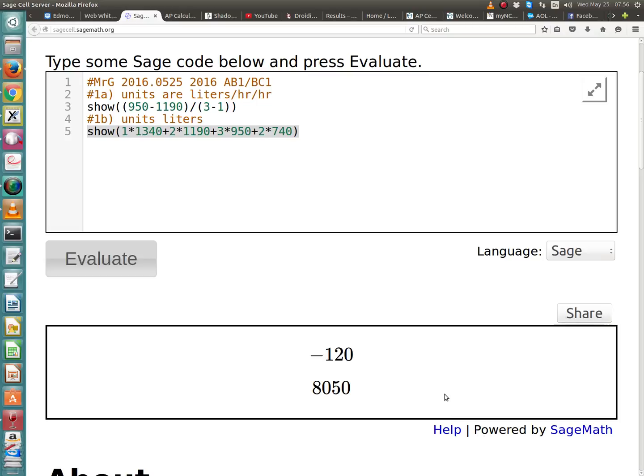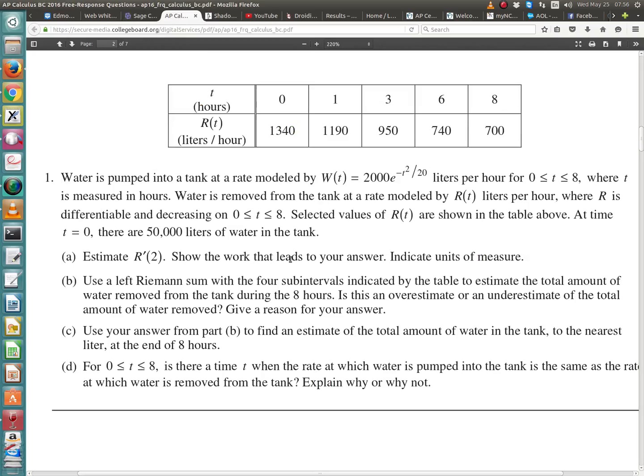And is this an over or underestimate? It's an overestimate because it's decreasing, right? So all your left rectangles would be too big if you drew it. Okay. All you had to say was it's the function's decreasing, left sum will overestimate. That's a known fact. Right here it says, is it an over or underestimate, right? And you said over because r prime is decreasing, right? The thing we're integrating is r prime. So we get r from r prime.